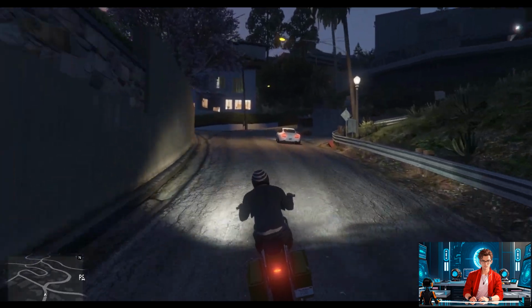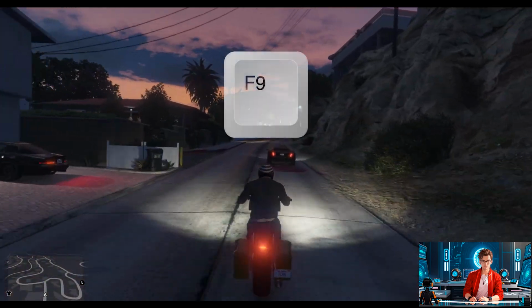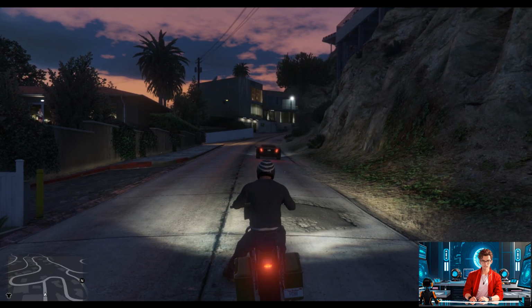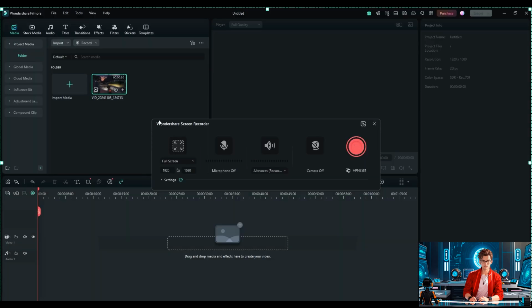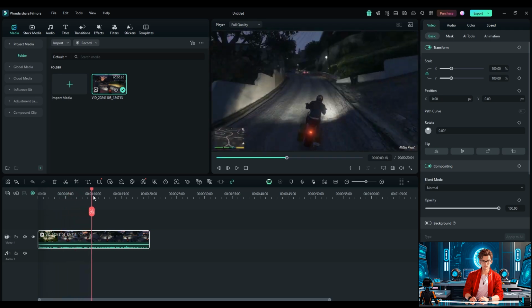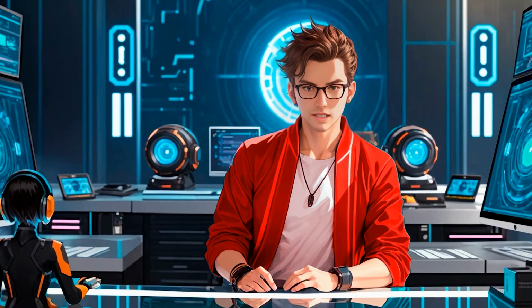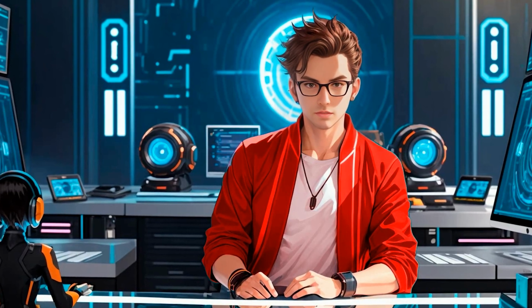So there you have it. That's how to start recording your screen. Screen recordings like this are incredibly useful for sharing step-by-step guides, capturing presentations, or even creating reaction videos. From here, you can edit your recorded video, add text, music, or even cut out parts you don't need. Filmora's editing tools make it easy to polish up your video before sharing it. And that's it. Now you know how to record your screen using Filmora.